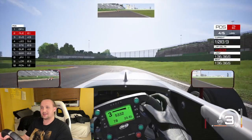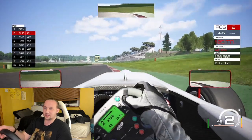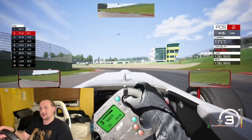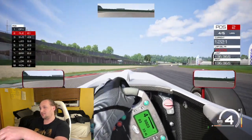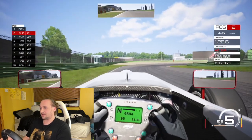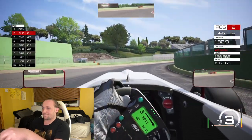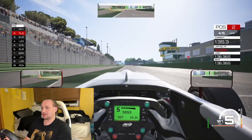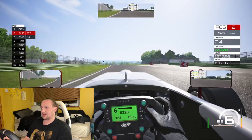Like, I appreciate all the other practice, like time attacks that we've got in the other series now. Because, yeah, I really want it in these cars. I want it in the faster ones, not the slower ones. Just a few laps to sort of get used to the track myself, yeah? Anyway, out of the last corner now, they're obviously a lot slower than these.